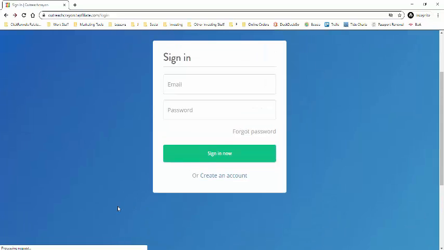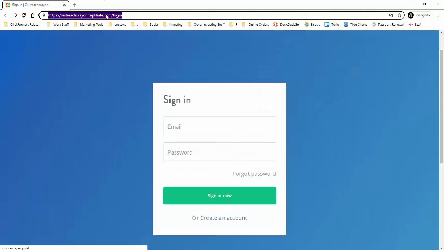The first thing that you're going to want to do is make sure that you have the correct link. So that's this link up above here. If you do not have the correct link, please either email one of us or send a support ticket on our website, and we will make sure to get you the correct link right away. Once you have the correct link, you should end up on a page that looks like this.